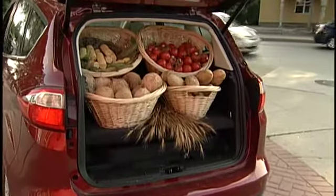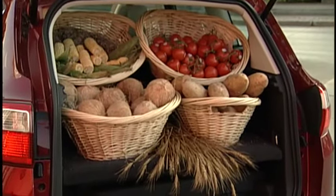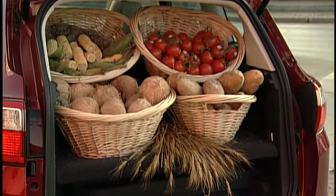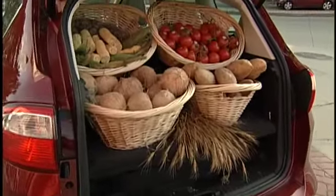Absolutely. And then you filled it up with some of the things that you use when it comes to building the car. We talked about the husks and rice and things like that. What about things like the corn and the tomatoes? Where's that in the car? We're using a lot of those materials to do research on for mat pockets and various resins for coin holders. When you look in your vehicle, you're surrounded by all these plastics, and if we can displace that petroleum with something renewable, like the husks from corn, or, we don't actually use tomatoes themselves because we're very conscious not to take food off the plate.